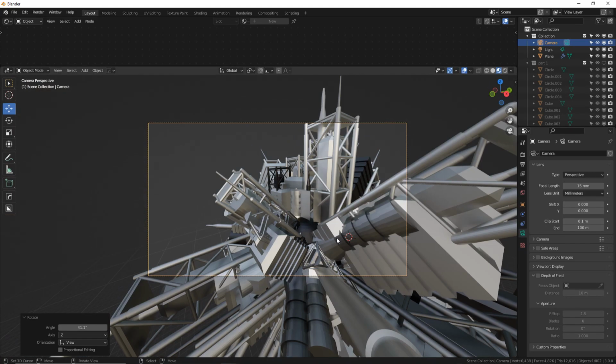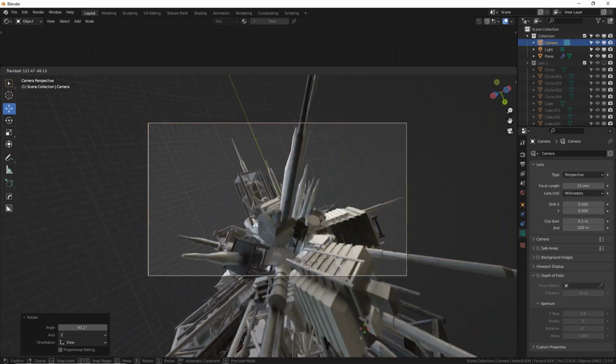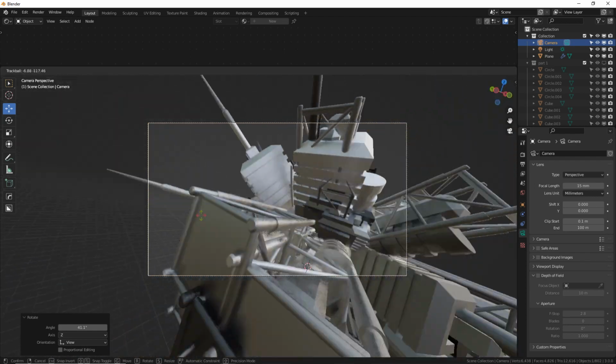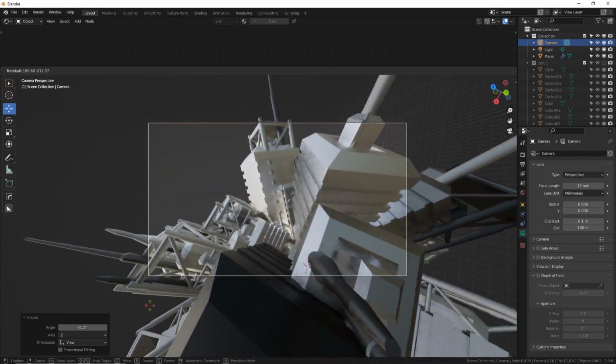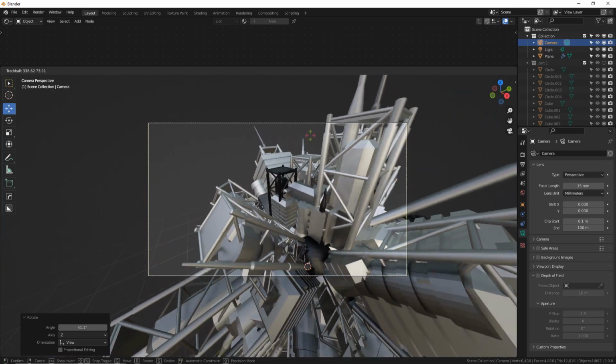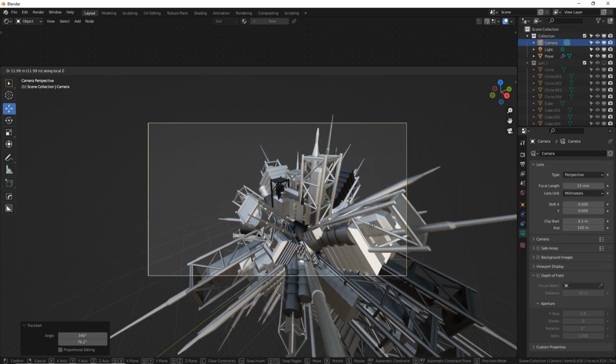Another camera angle trick I like to do is put your 3D cursor in the center by pressing Shift C. Go back to your camera angle by pressing numpad 0. Change your origin pivot point to 3D cursor, and now we can rotate our camera around the 3D cursor, which is where? Right in the middle of everything. So I just pressed R R to kind of freely rotate based on my mouse movement. And let's find an interesting angle. How about this one right here? This is a pretty cool angle. And move it out just a little bit.